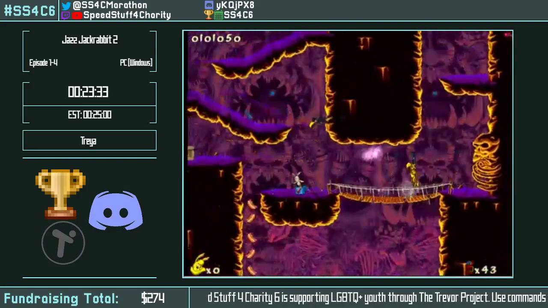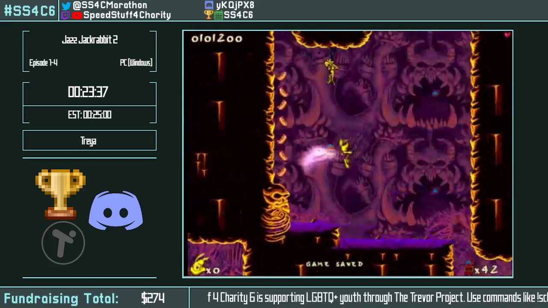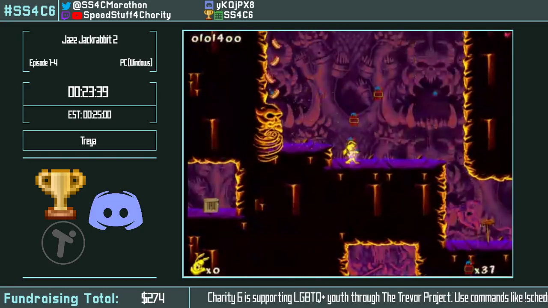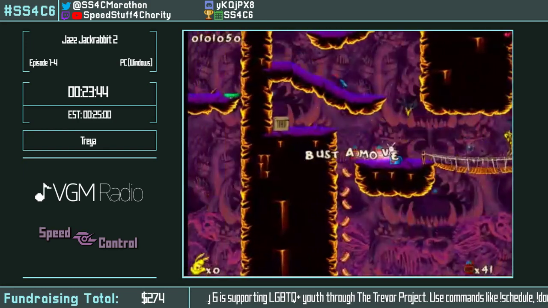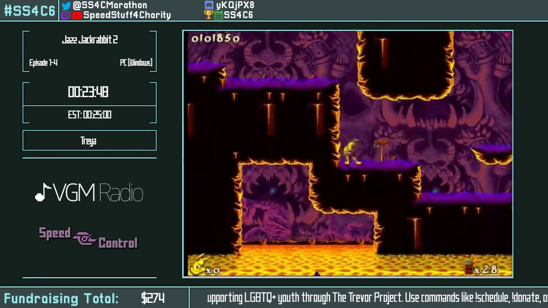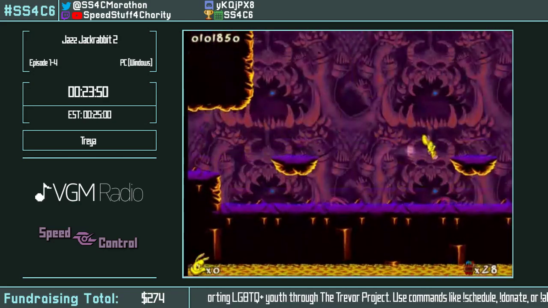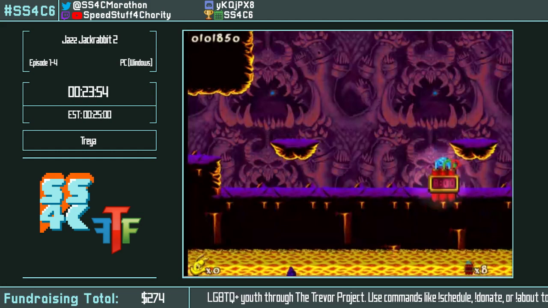Right, let's make it back up. Right, I'm gonna use a bunch of these just to make everything easier. No, that's too many. I need 28. You'll find out why. Okay, I'm just gonna skip boss spawn, also Lori only, and spam all this TNT.